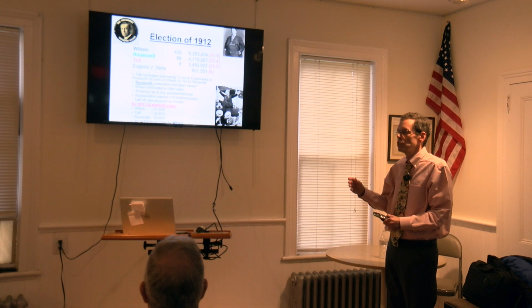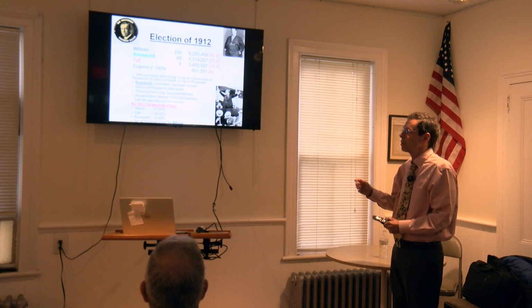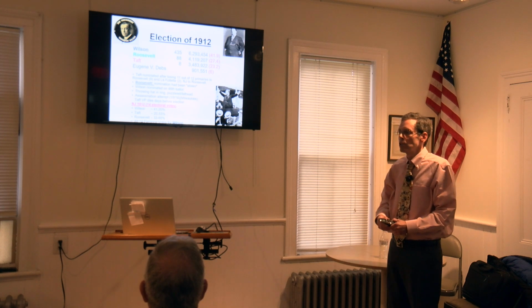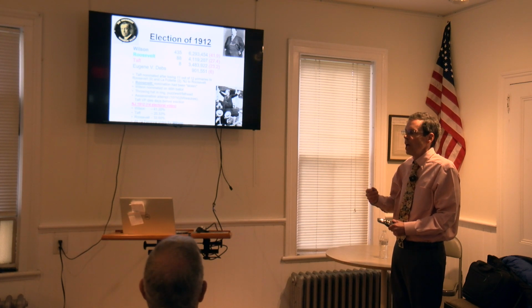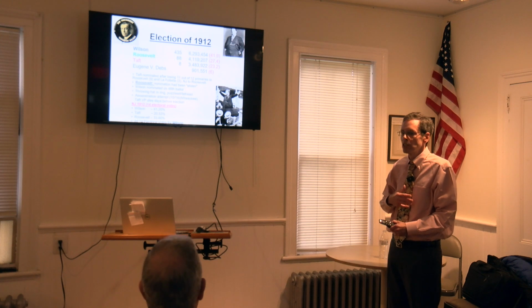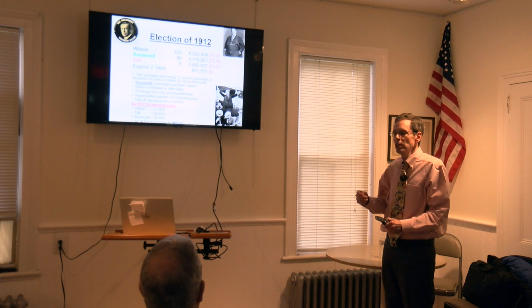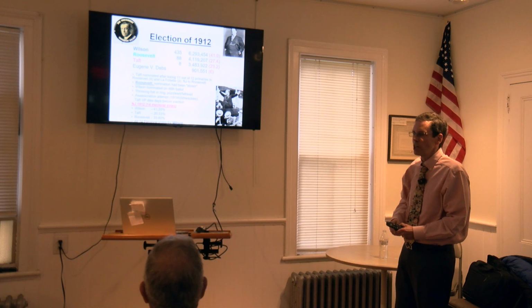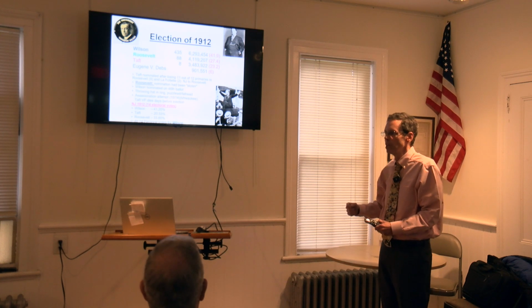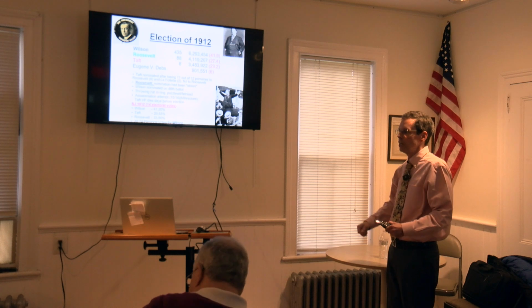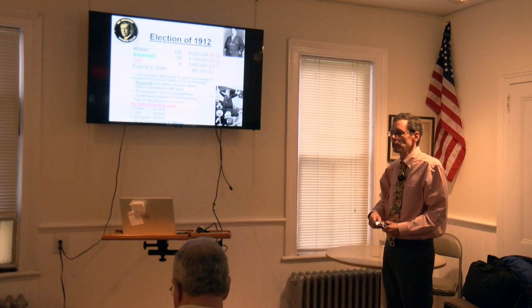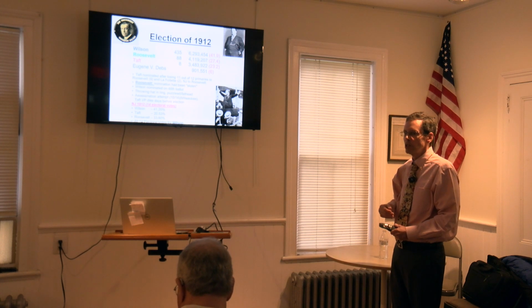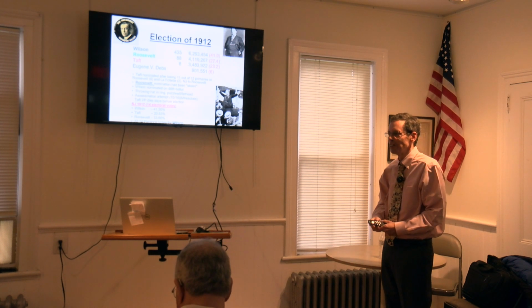To throw even more craziness into the election, a couple weeks before the campaign is supposed to end, Roosevelt is out in Milwaukee making a speech, and he gets shot in the chest by an assassin. Luckily he had this big heavy speech and his eyeglass case that stopped the bullet. But of course, being Teddy Roosevelt, the macho guy he was, he says, I'm going to do the speech anyway. So he goes out to the place, his shirt white, covered with blood. They tried to stop me, but they couldn't stop me. And he does this whole speech. Afterwards, his doctors weren't happy about it because the wound was not totally serious, but he should have gone to the hospital.